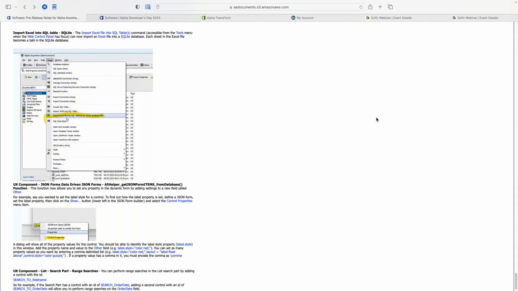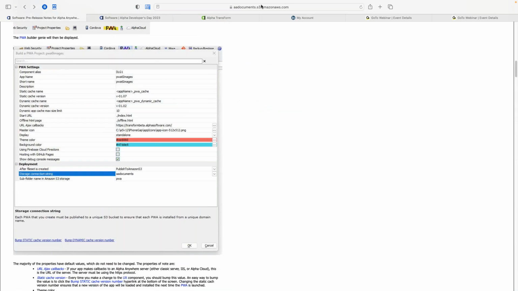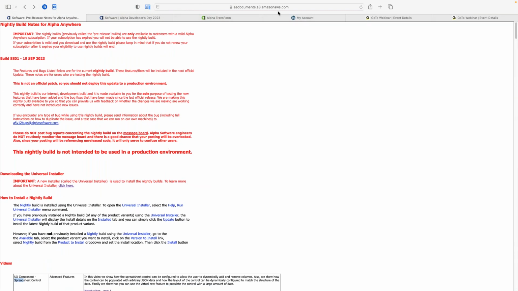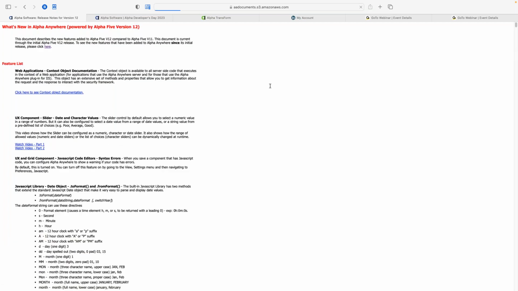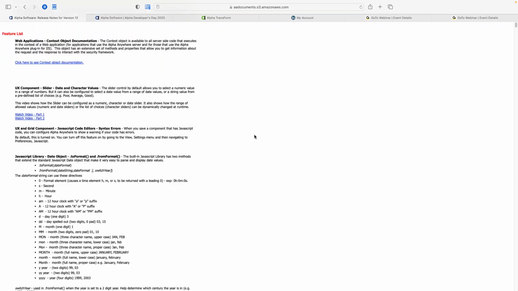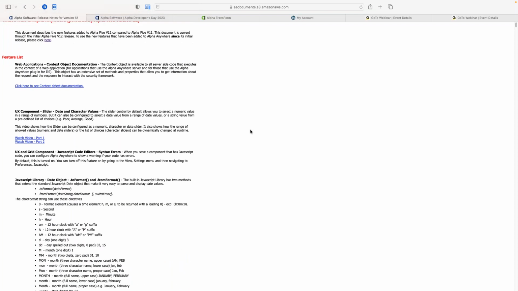Okay. So here are our pre-release notes. You can always find them by doing a Google search for Alpha Anywhere release notes. When you get to the top of the release notes section, this is the nightly release notes, and there is a link which will take you into here so that you can take a look at the nightly release. The nightly release is a beta version of Alpha Anywhere. It is not yet considered to be a stable build, but it is a good way to take a look and preview some of the new features that are coming out, and a bunch of them happen to go along with these progressive web application things as well.